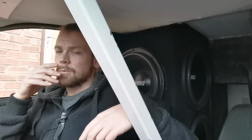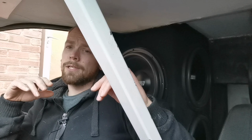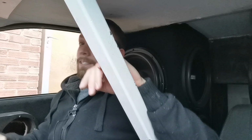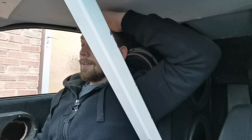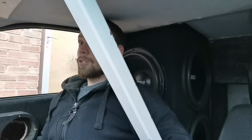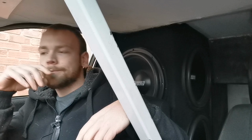Now there's a number of reasons why I can't just stick with this car. 1, the doors that I've just mentioned. 2, the roof. If I sit up straight, I cannot get my hand between my head and the roof. So every speed bump, it's just ow, ow, which is really irritating.